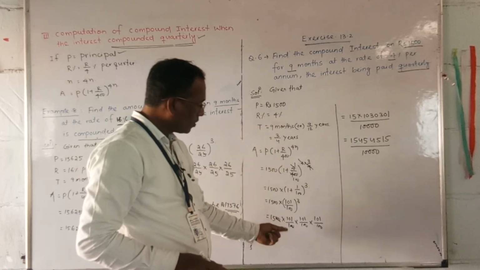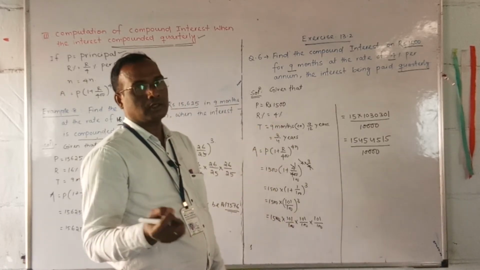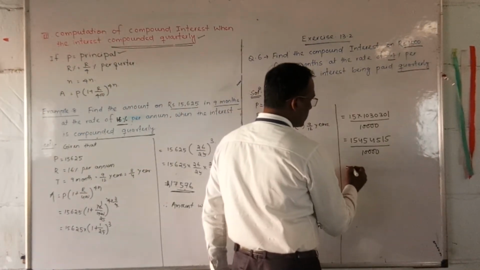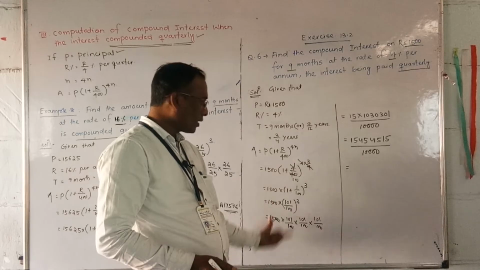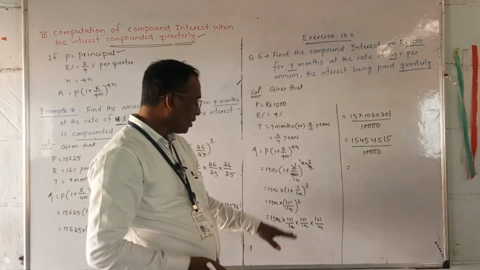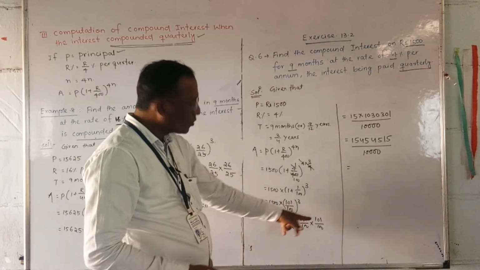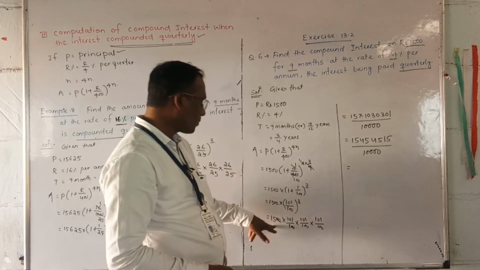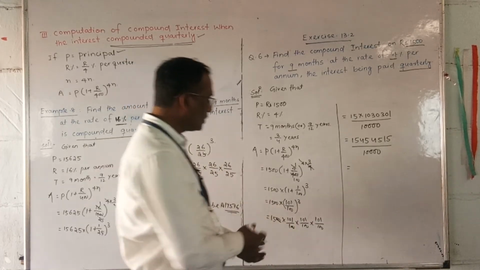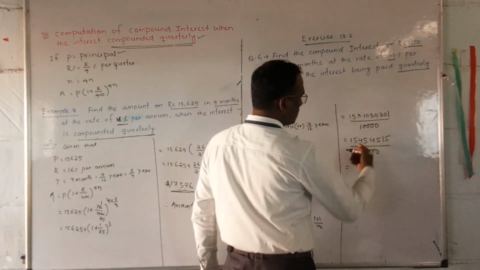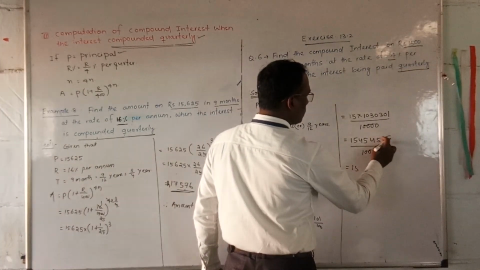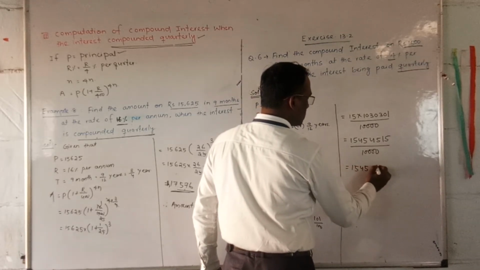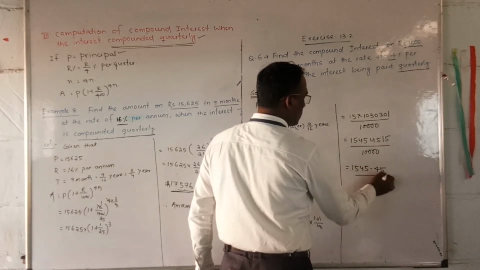Already I have told the procedure. For this multiplication you may get some confusion, so you should do this. Because if I multiply at a time, it will take more time. That's why I have done up to here, and you can multiply yourself. Only 101 into 101 into 101 multiply, then after that 15 also multiply, then you can easily divide it, and we can put the decimals. So 1, 2, 3, 4, either we can put 4 or 5.45. We can do this. This is our amount.